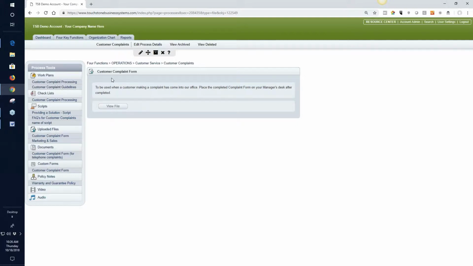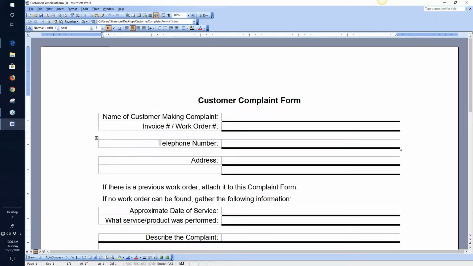Now, if it's a form like this one was, if I'm on the dashboard and I view a file, I can fill this out, save it, and re-upload it to my dashboard. So in that example, I'm not making any changes to the text here. I'm not editing the form itself. I'm just filling out the information. That's true of a spreadsheet as well.